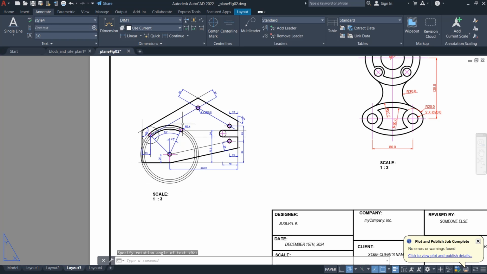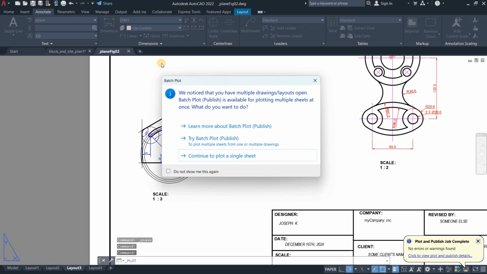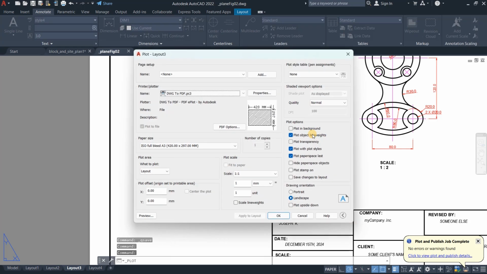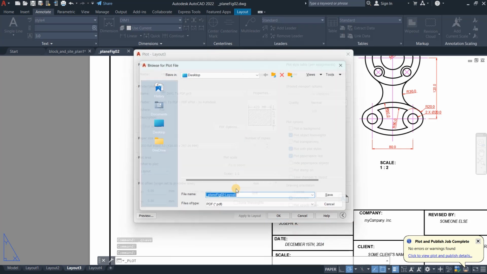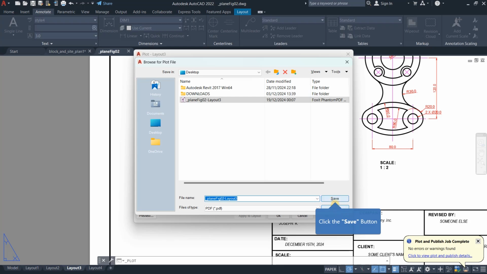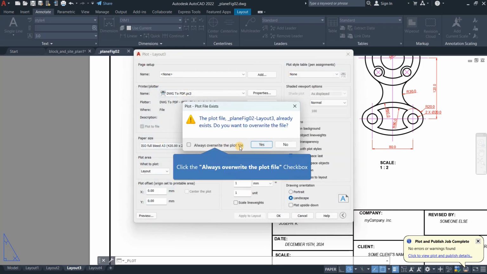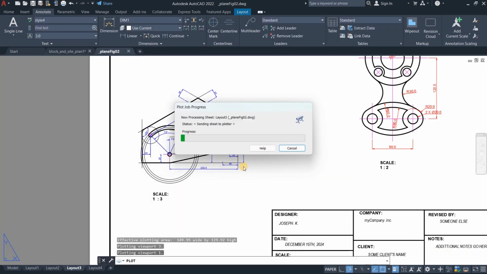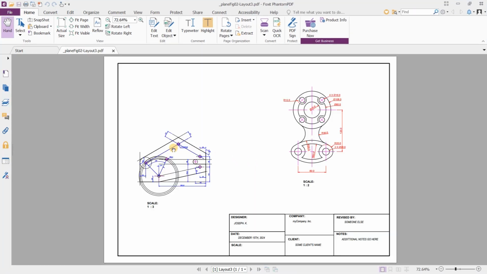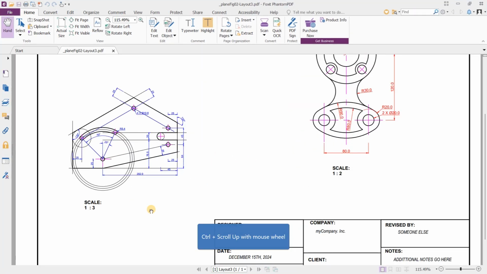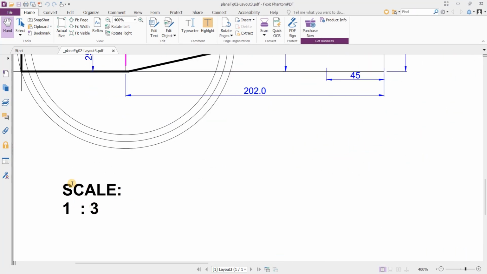You can save again. Okay, I just saved it, so I'm going to reprint it. Continue. Okay, I'll just overwrite this one. Yes, overwrite. And okay, so now we have this, and it shows. It says scale 1 to 3.